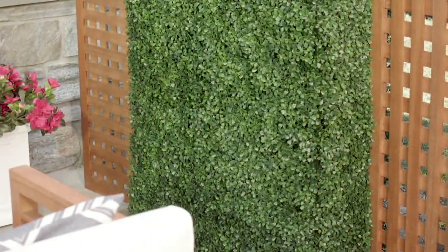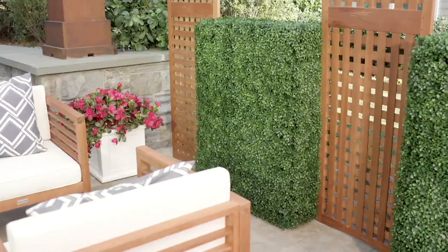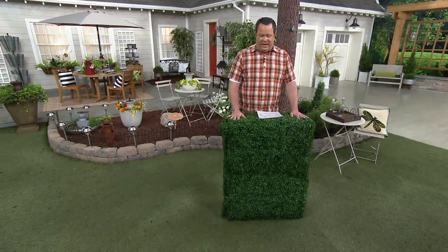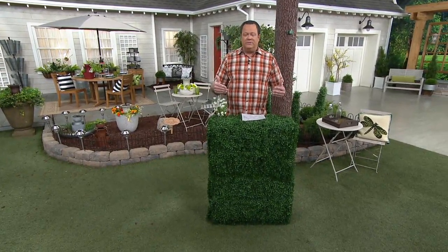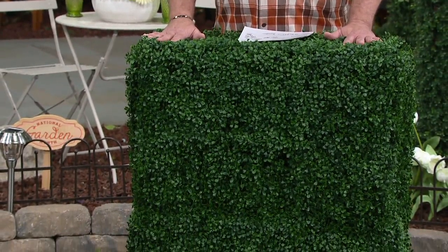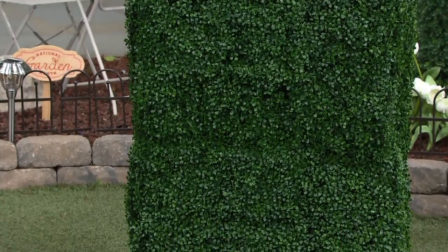All right, now let's move along and talk about our Garden Reflections Faux Boxwood Privacy Hedge. Now, there are a lot of us that are enjoying our outdoor space or will be enjoying it soon, but sometimes the way your yard is configured or the way your house is laid out, privacy is not always there for you. And if you're looking to plant something and wait for that to get mature, well, that can take a long time. Why don't we move that process along and bring you something like this that gives you instant privacy? Now, this is our Faux Boxwood Privacy Hedge.